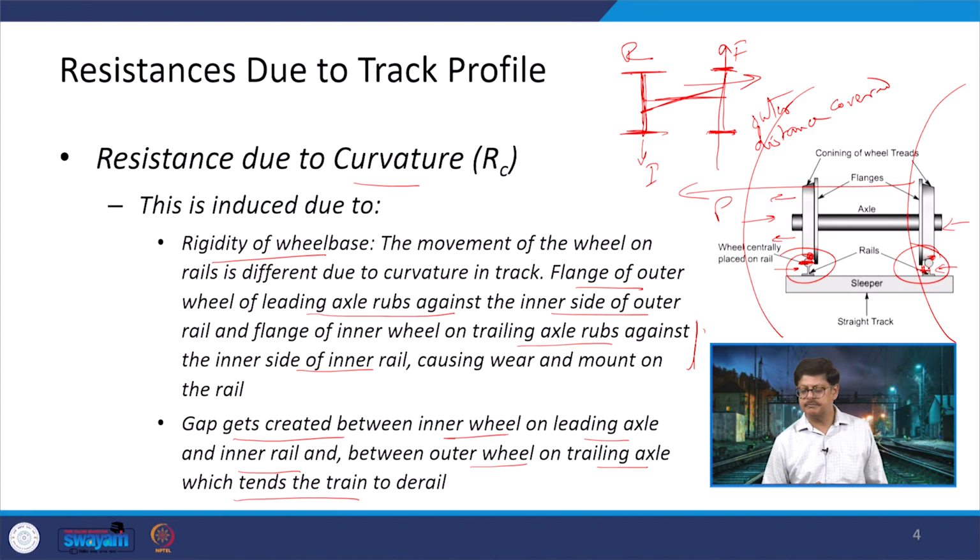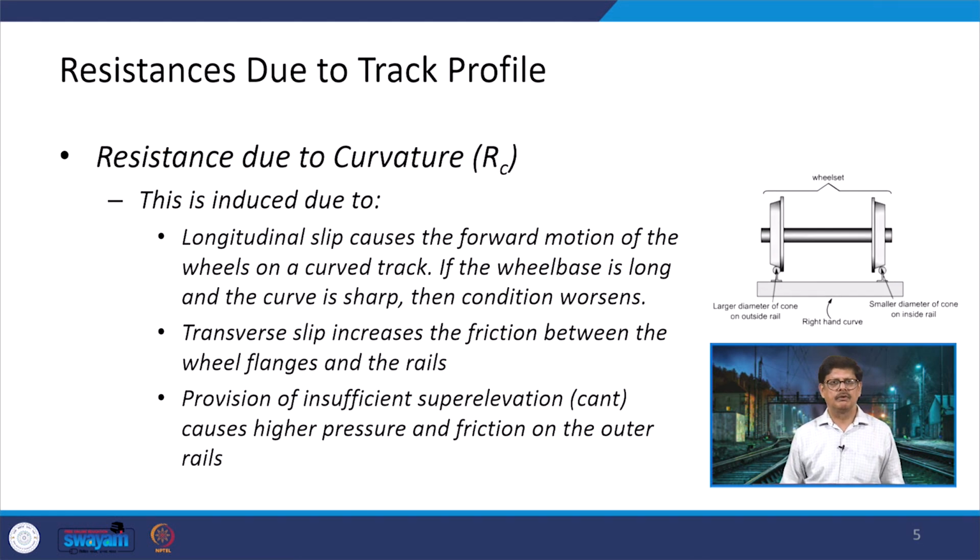Here you can see the gap is being provided, but say if widening of the gauge happens and this rail has shifted either to this side or a bit towards the outer side, then what will happen? Already some gap was given, some more gap has come up, so there is always a possibility of a derailment. That is also another issue which needs to be taken into consideration, and that is where the resistance is being talked about due to the curvature. So, this was going to be induced because of these reasons.